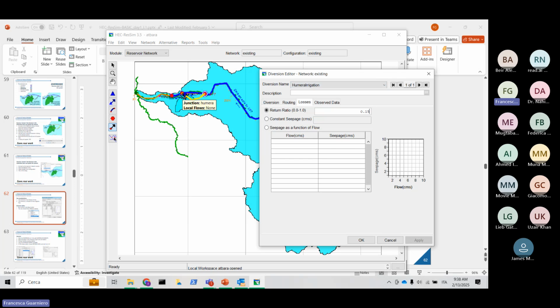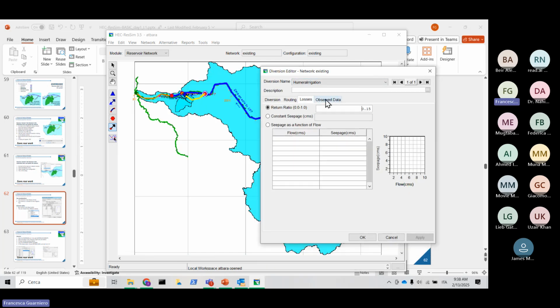It means that some of the water we divert from the upstream point returns to the river. We can choose how much of this flow comes back to the river. It is 15%, so 0.15. But we can also choose to have losses as a function of flow.